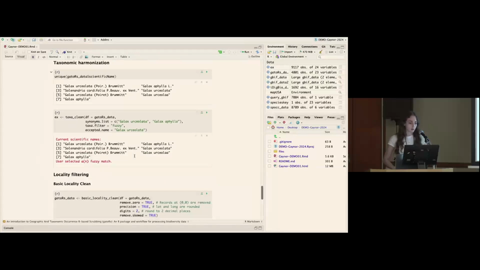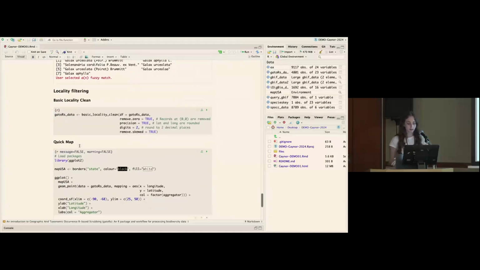Here I show this taxonomic harmonization, where really what it does, in our case, we accept all these names. This is one of the many names that occurred between 1803 and 1804, and it's an accepted name. And all of these we know belong to Gaylussacia, so we don't actually need to apply this here. But if we did, what it would show you is what your names are in your data frame, and then show you what it's actually accepting with a fuzzy match, an exact match, or an interactive match.